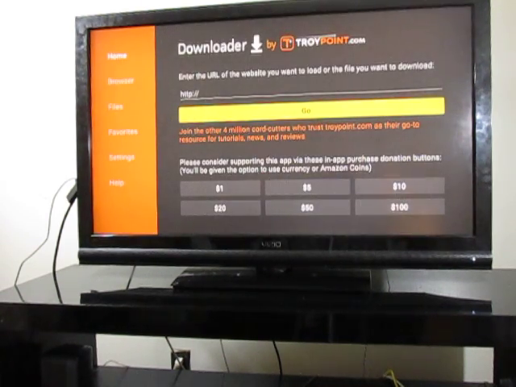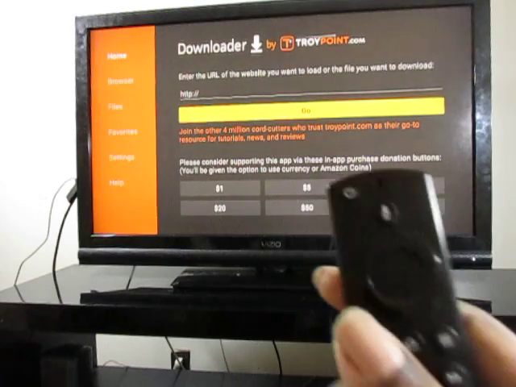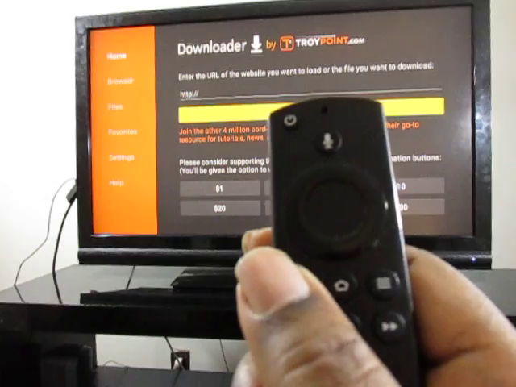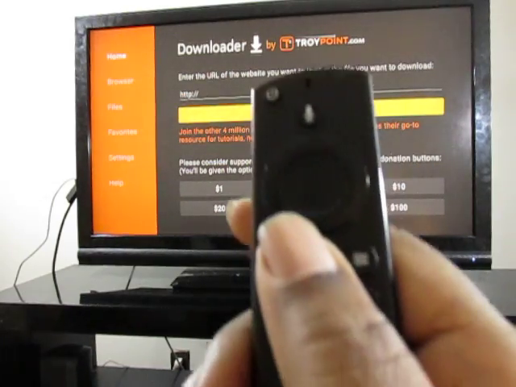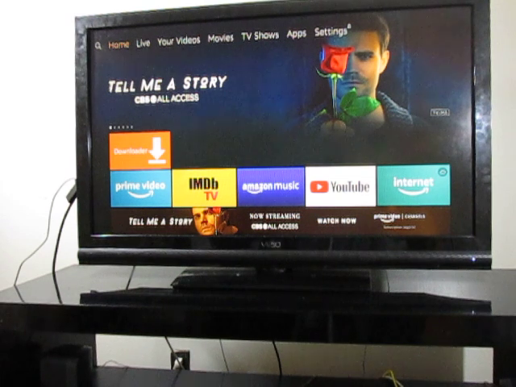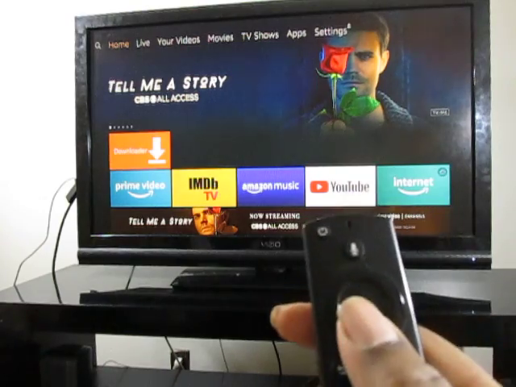Then we're gonna go back, and you're gonna use the U again on your remote. But better still, just click on home on your remote. They're gonna download it right there. And the reason why you don't see the file link that you had just gotten is because the file link is gonna be inside your programs.